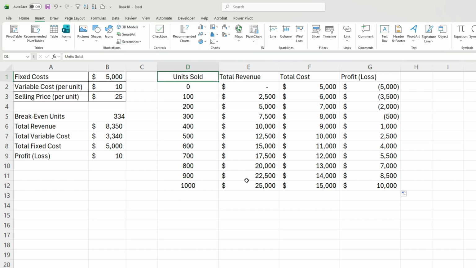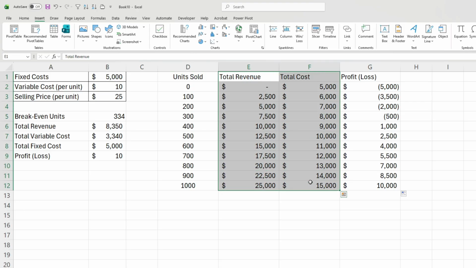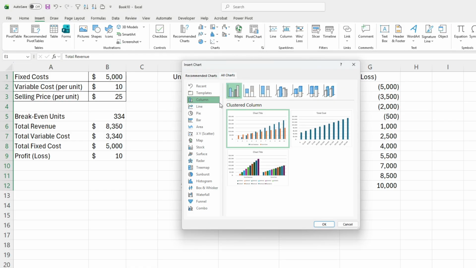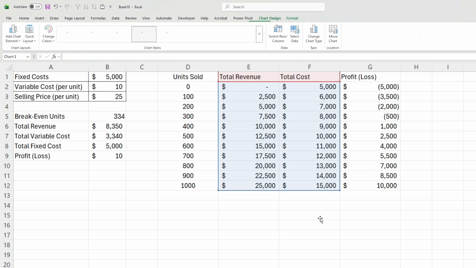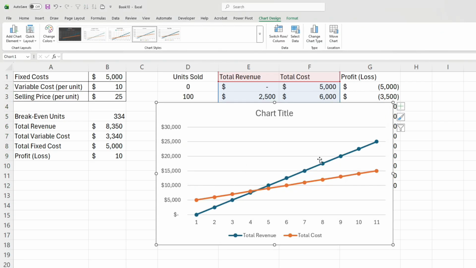Now, what you can also do is visualize this data on a chart. So let's say I want to compare my revenue and my cost just to see that break-even analysis on a chart. So I'm going to select revenue and cost, and I'm going to go to insert and open up charts. Under all charts, I'm just going to use a simple line chart here, perhaps with the markers. And now I've got revenue and I've got cost, so I can easily see now where that break even is happening and how big that gap is between my revenue and my cost as it changes.